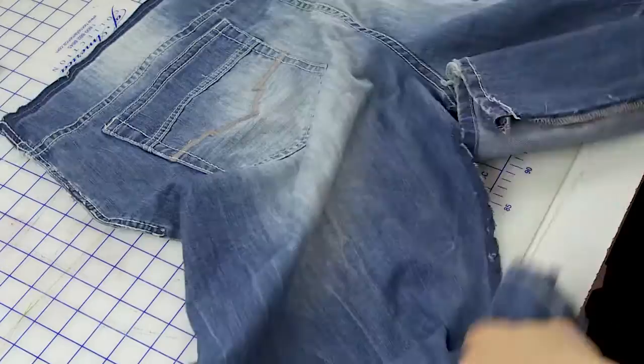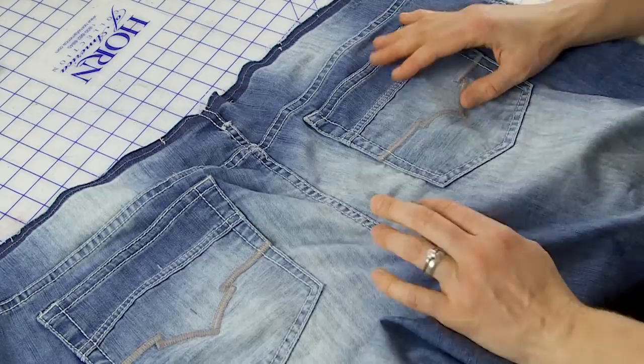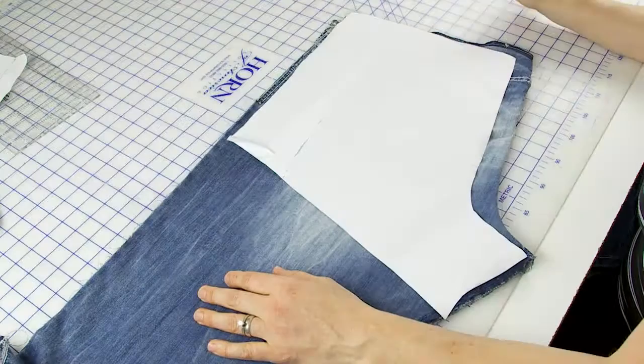Here's the back of these jeans. A lot of times when you're working with men's jeans, you'll notice I've got these honking huge pockets. This looks really big and I thought I'd have plenty of room to cut out my back pattern piece. When I looked at the back, let me show you why the back isn't working.